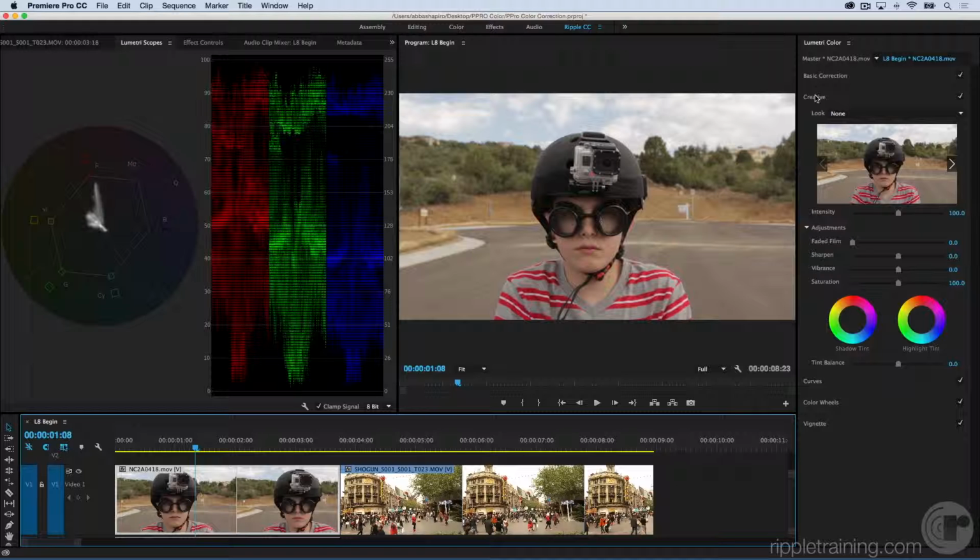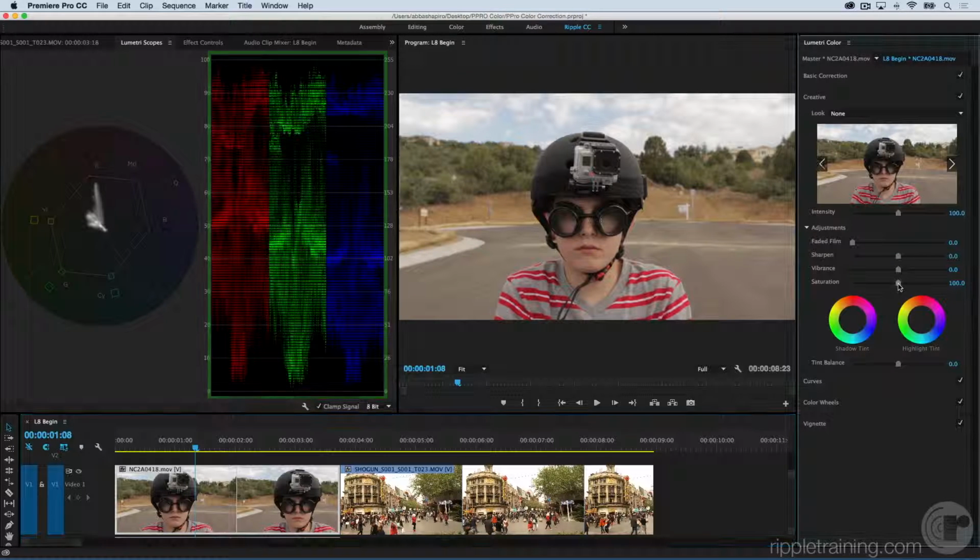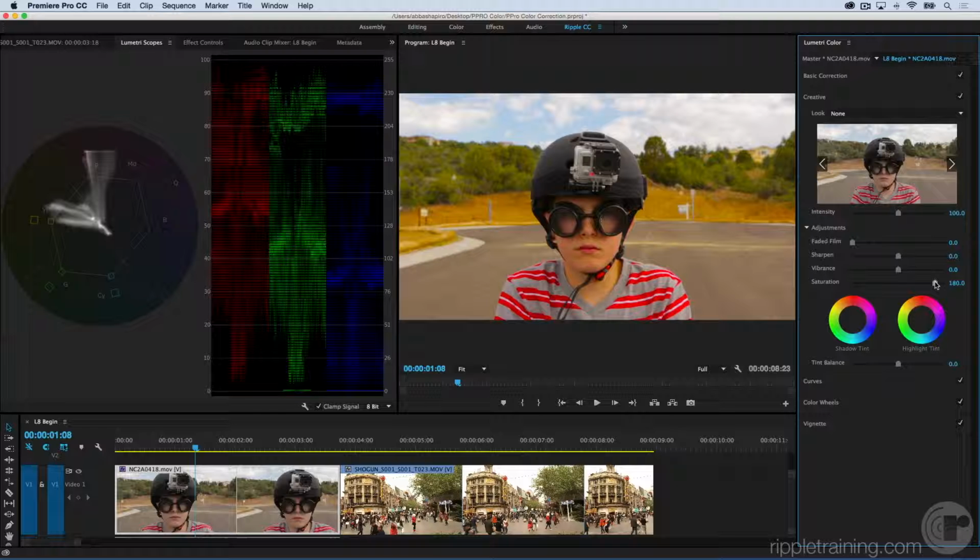If you look at this image, I have this great shot, but I really want the greens to pop. So if I go ahead and I use the saturation slider, and as I move it up, I want you to take a look at both the vector scope and the RGB parade. So I'm moving it to the right. My image is getting more saturated. As a matter of fact, my traces are starting to exceed the target. I'm starting to get oversaturated, and the image is actually looking really ugly. I succeeded in making the trees greener, but his skin tone and the reds just are way too vibrant.